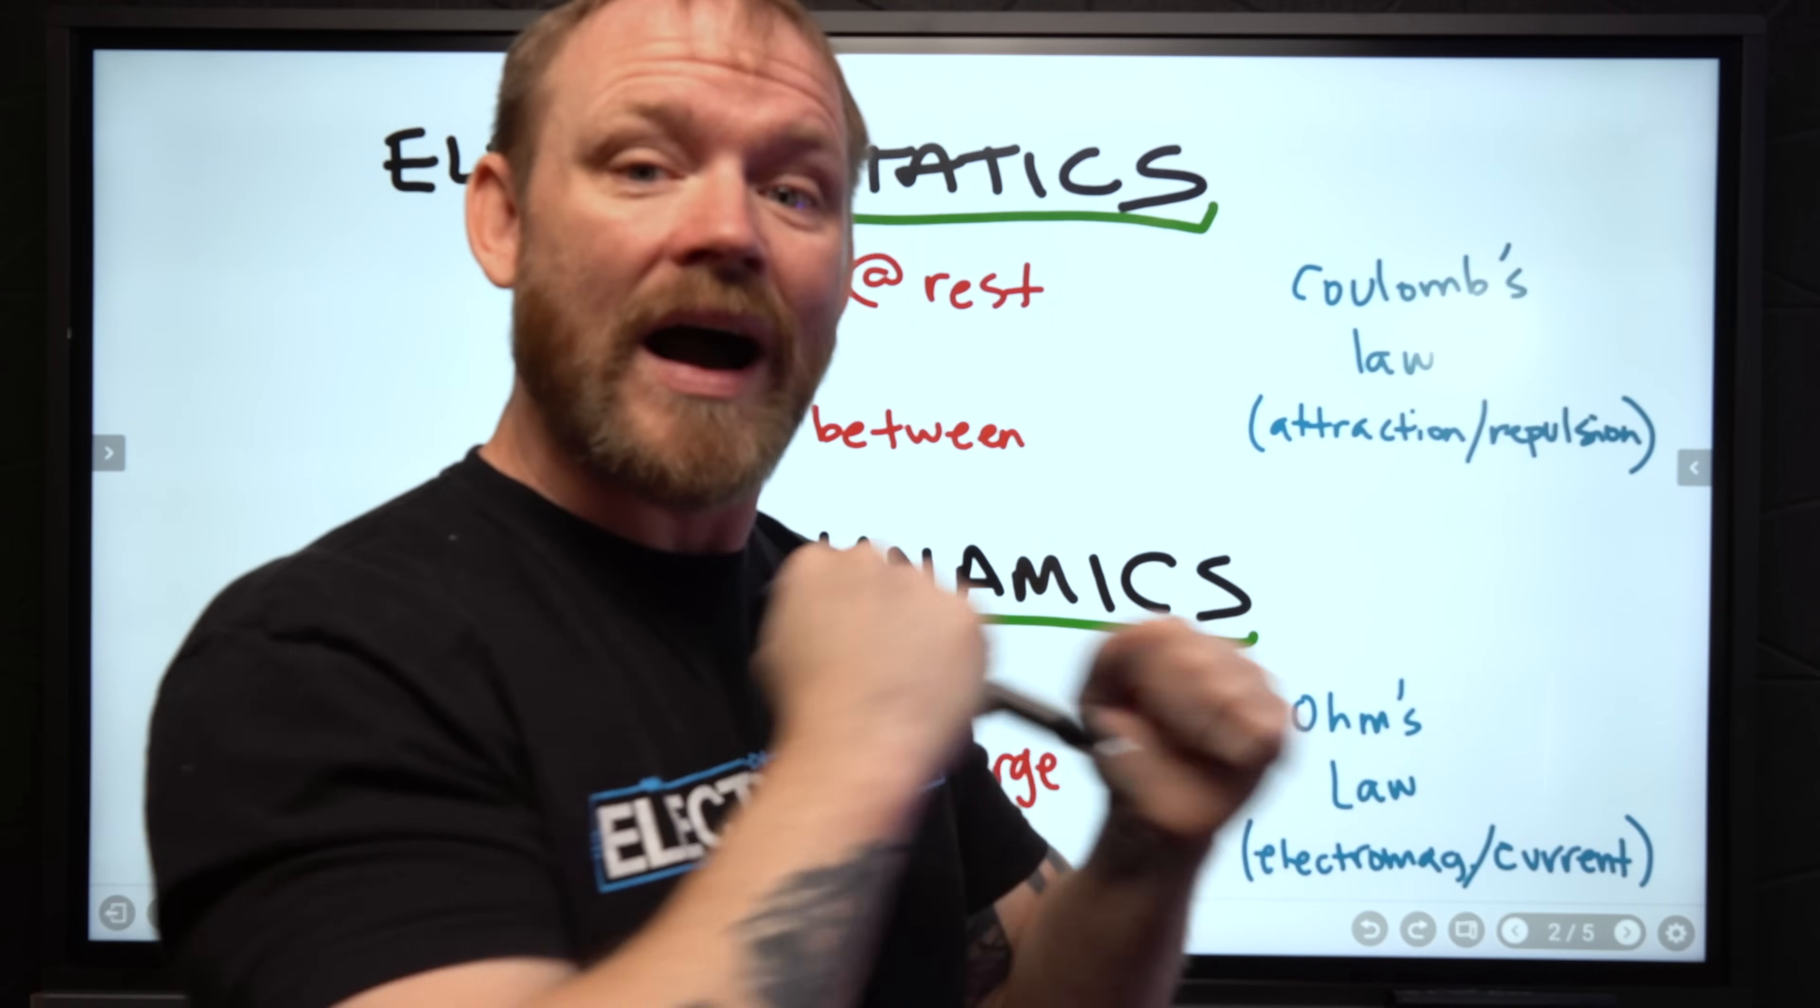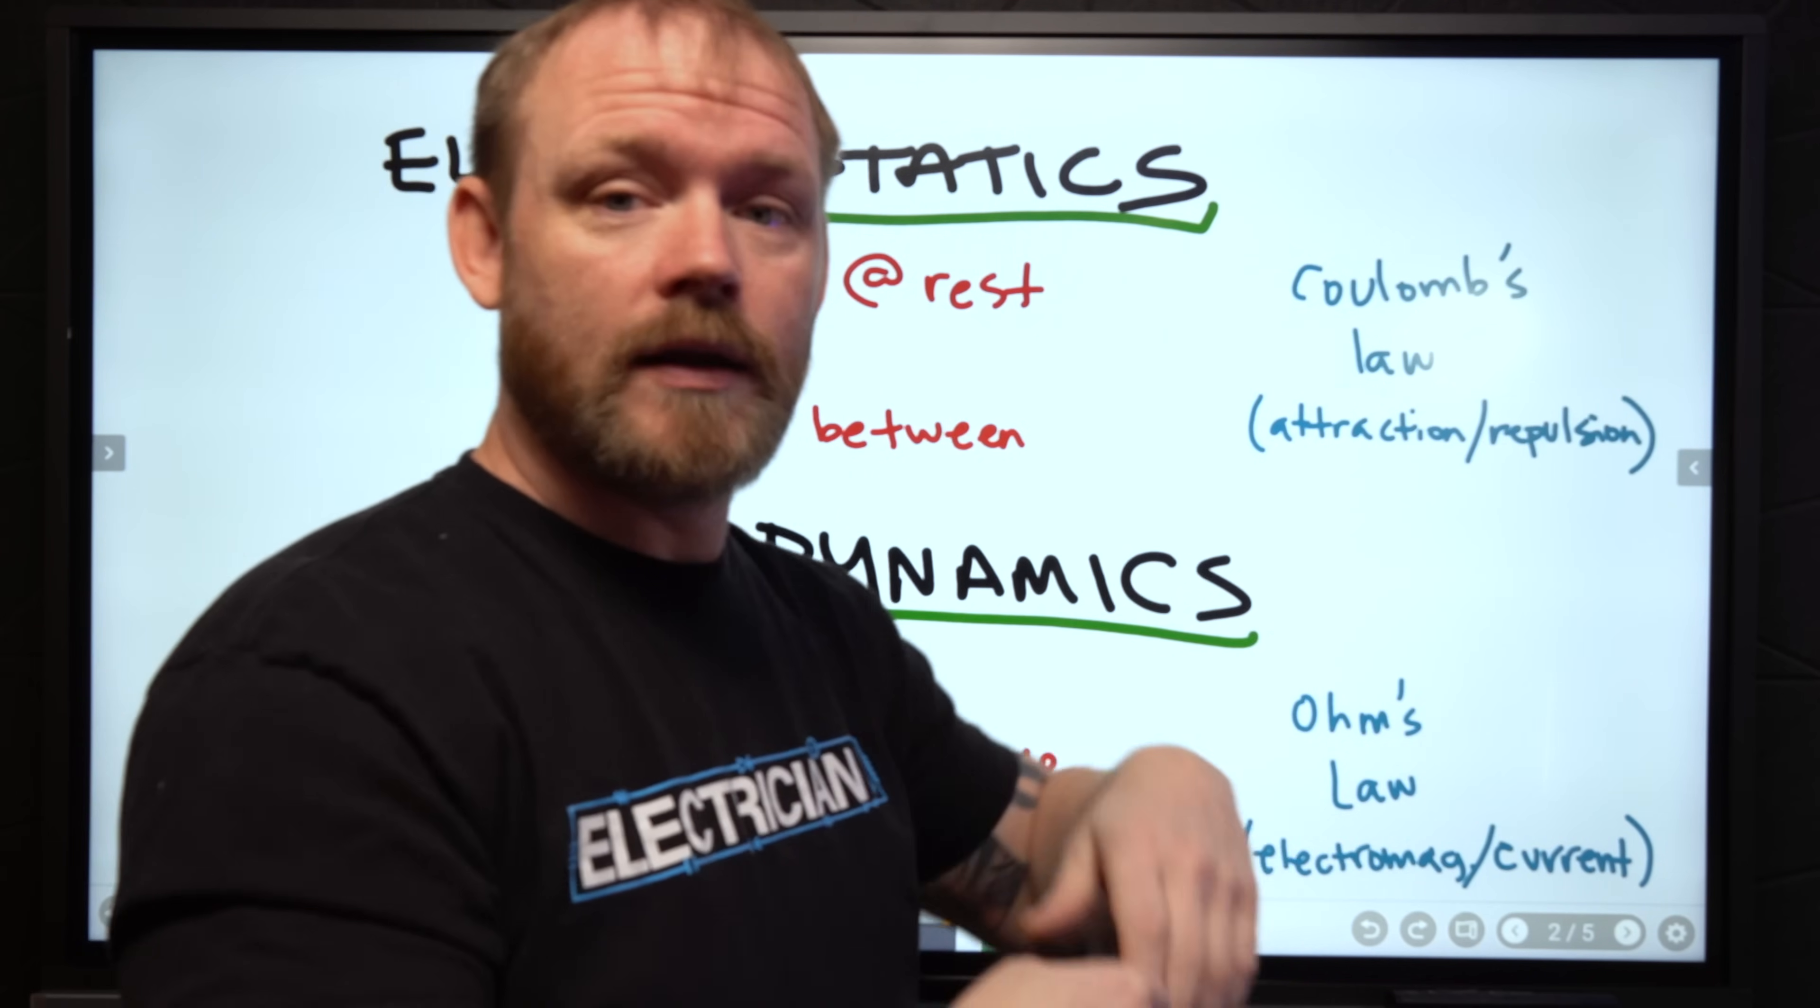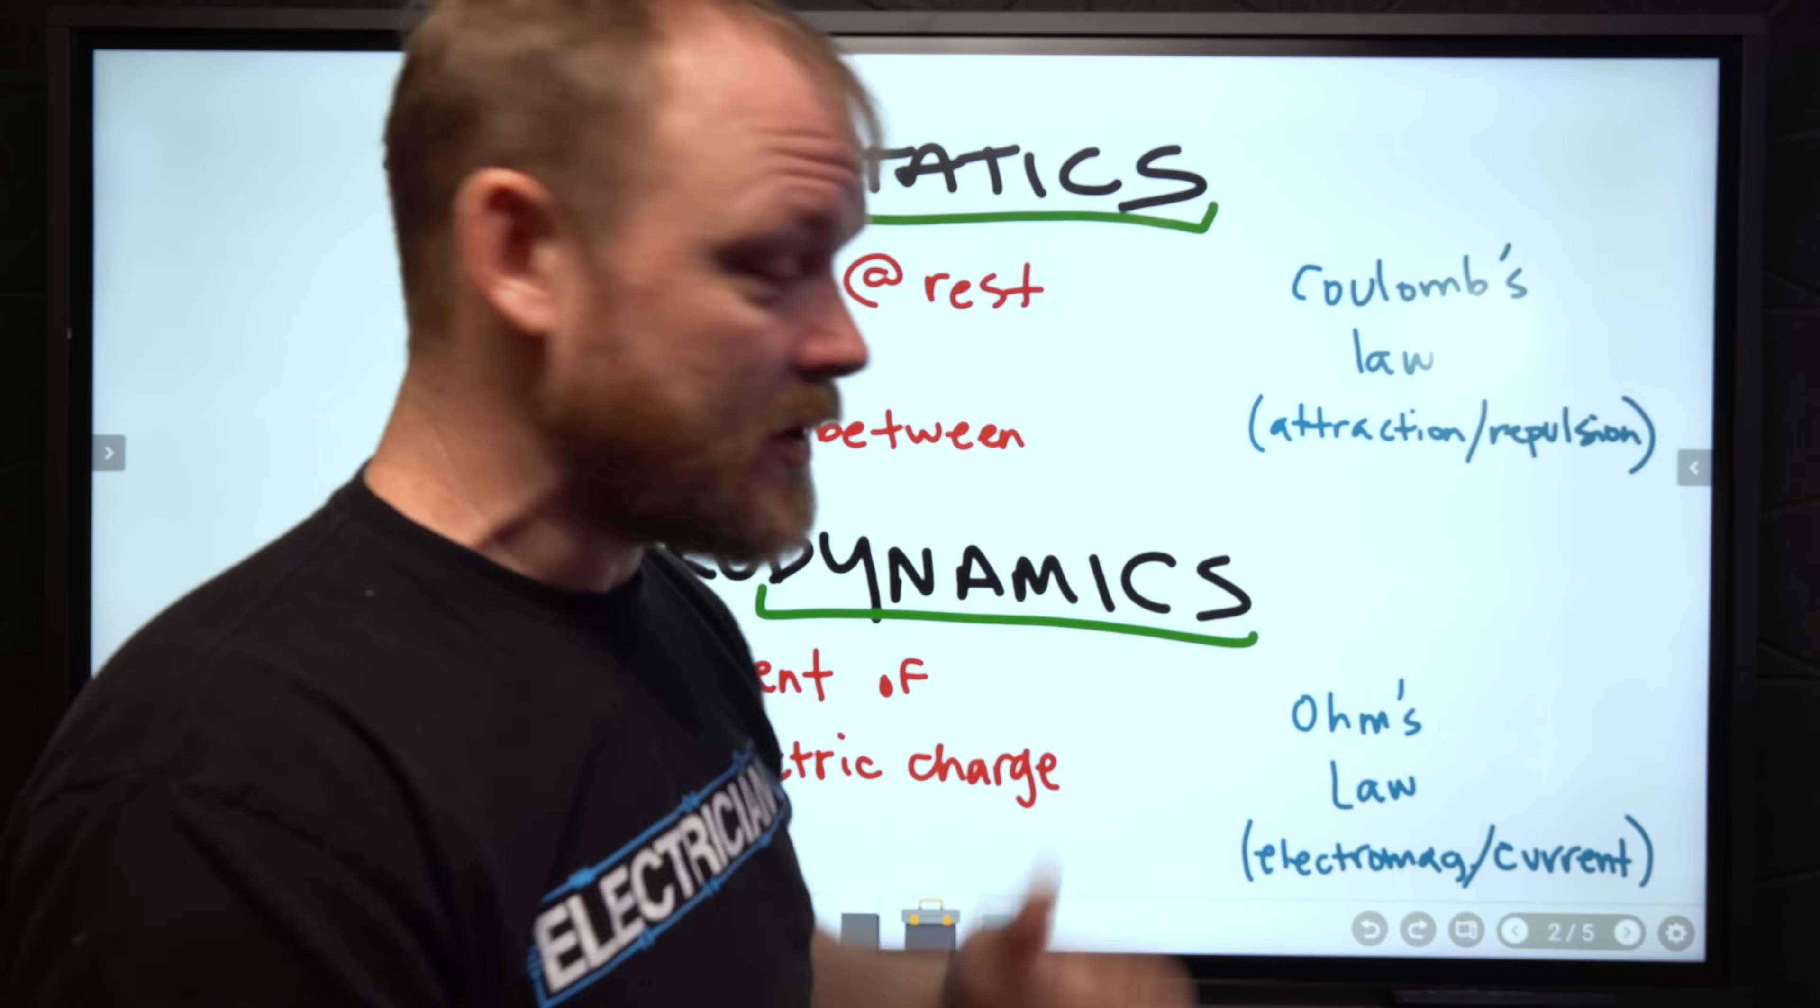So in a circuit we have constant current that is flowing, it's consistent, it's engineered, it's very specific level, and that is governed by Ohm's law. So Ohm's law—if we're taking electromagnetism and we're applying an EMF to a circuit, how is it going to act, certain voltage current, all that kind of stuff. So there are two different schools of thought that actually do mingle together to create kind of our current understanding of electricity, but they are a little bit different.